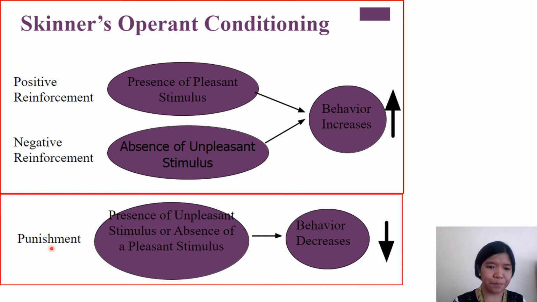While punishment, there is presence of unpleasant stimulus or absence of pleasant stimulus. Yung punishment, may gusto kang i-check. So, ang gagawin mo, you provide punishment. Example, hindi siya gumawa. Sabihin mo, as a consequence, hindi ka gumawa. Wala kang grade. Punishment is the presence of unpleasant stimulus or absence of pleasant stimulus.